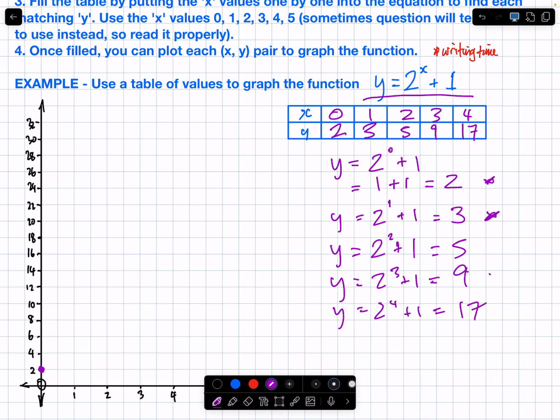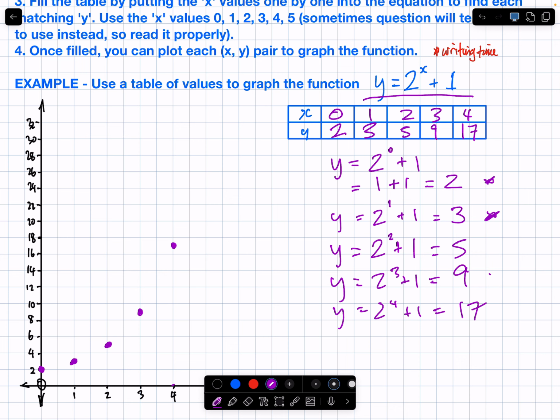What is y going to be when x is equal to 1? According to this, 3. So on top of 1, I go up to 3. You can see my scale on the side is 2, 4, 6, 8, 10, 12. When x is 2, y is going to be 5. So 2 up to 5. You can see the dots are curving upwards. When x is 3, y is going to be 9. You can see it's going up faster now. And last one, when x is 4, so down here, y is going to be 17.